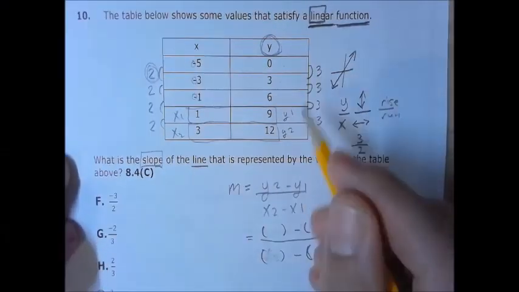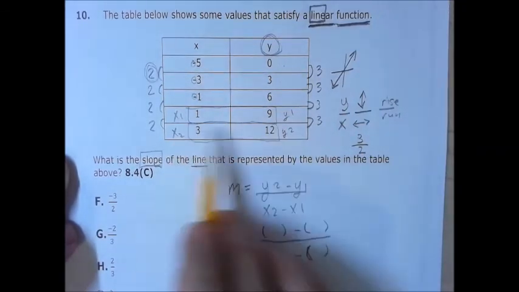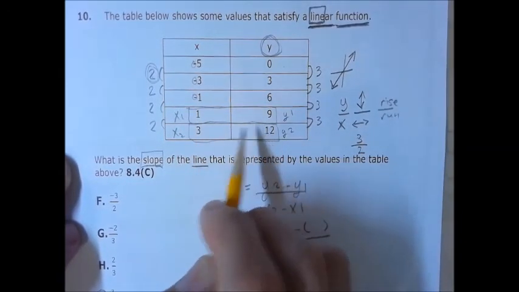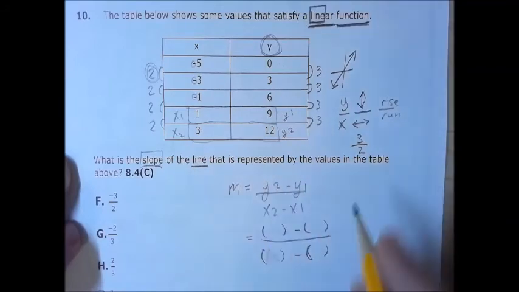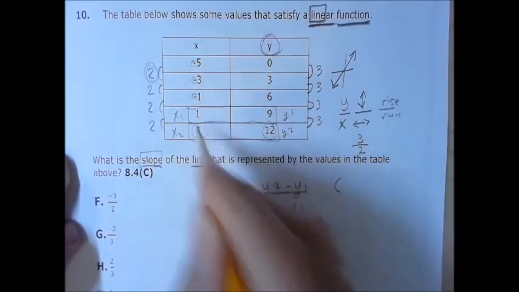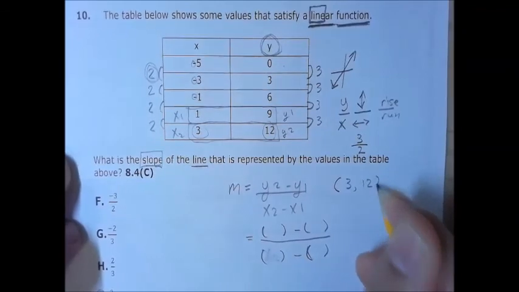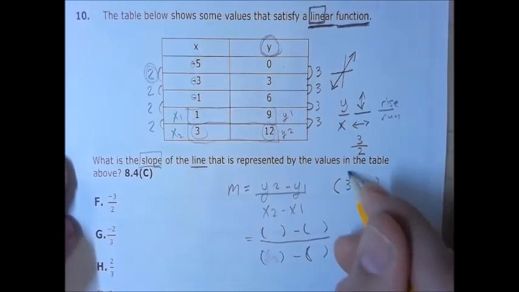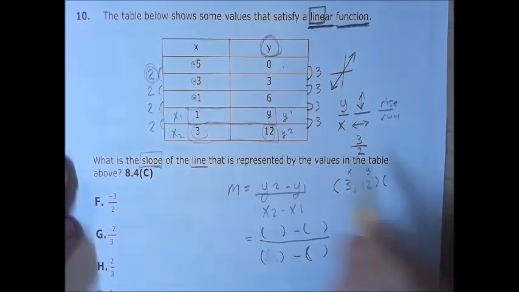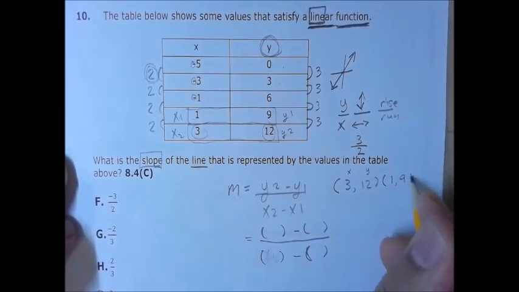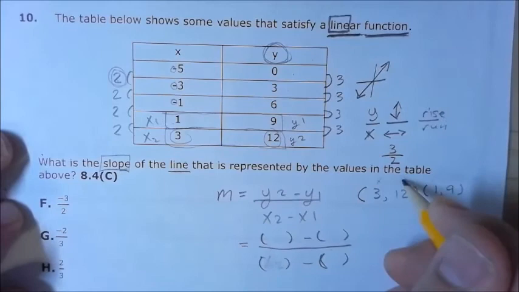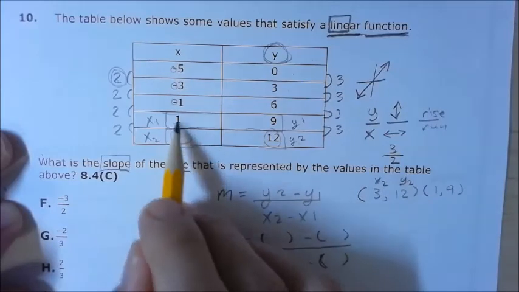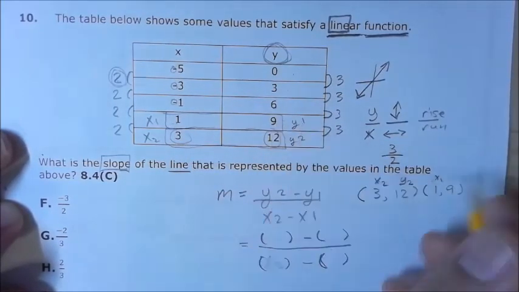So with that being said, now notice my x2 and my y2, they're both put together, right? And my x1 and y1 are put together. If I wanted to write this as an ordered pair, in case some of you are going, well, hey, why are you writing y2 over here and x2 over here? Let me show you what I did. I said 12 and 3 are one ordered pair, so it's 3 and 12. And then I said 9 and 1, those are going to be another ordered pair. Remember, we put our x's first, we have x first and our y second. So then I could say, okay, 1 and 9. So this is my second one, so I'm going to do my 12 is my y2, and my 3 is my x2, and then I have my 1 is my x1, and my 9 is my y1.